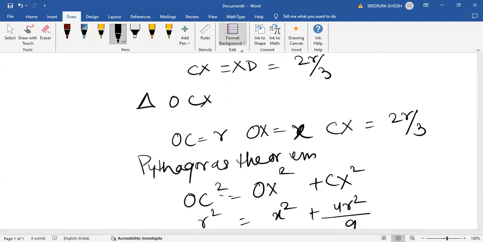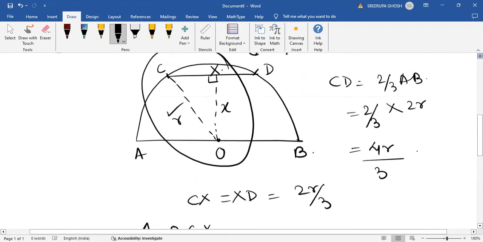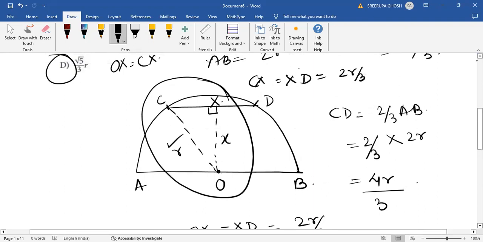So this is a little bit complex because 2-3 concepts were kind of interconnected. Got it? And the major thing that we used is if we are dropping a straight line, a perpendicular from the center of the semicircle, then that is bisecting the chord CD at right angle. Make sense?